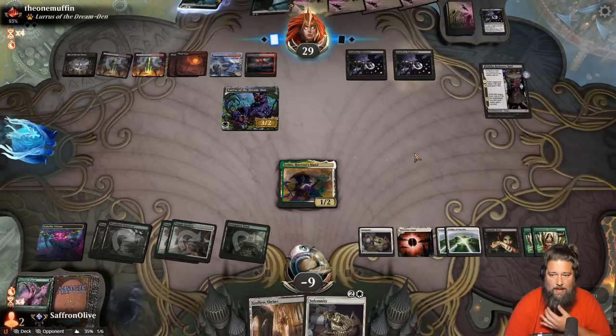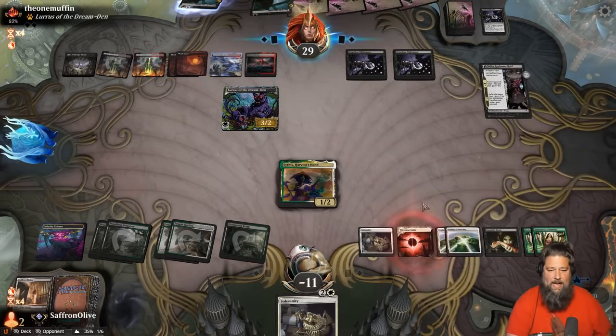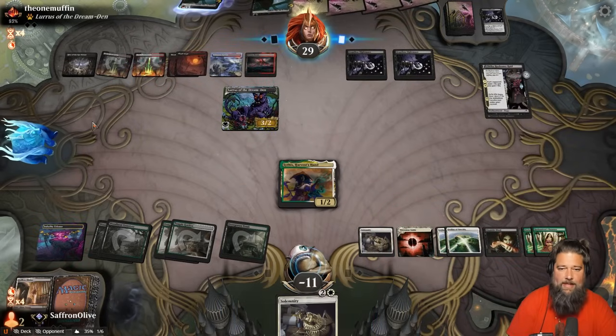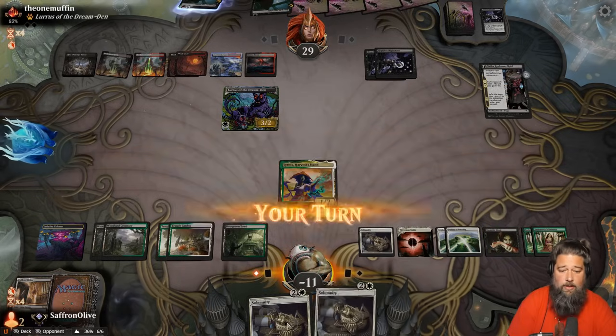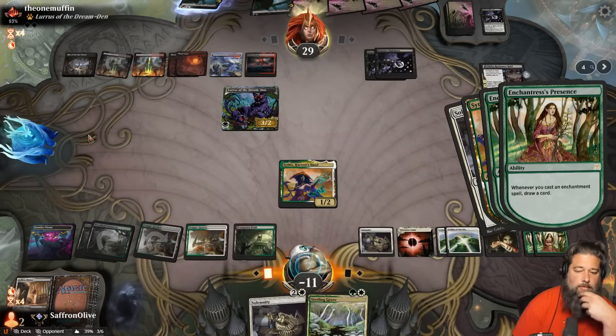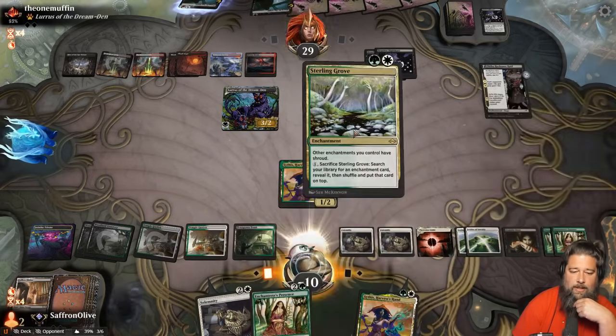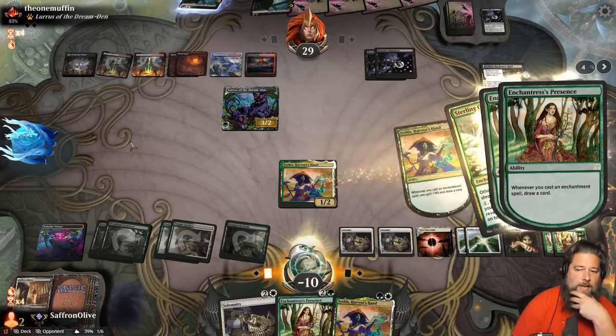All right, there's a Hopeless Nightmare again. Yeah, opponent can do this all day. We discard the land. Were they passing? Do we untap with Sethys? Wow, we do. Well, okay, Solemnity. Okay, there's the Sterling Grove. That's a big one. Sterling Grove, draw some cards.